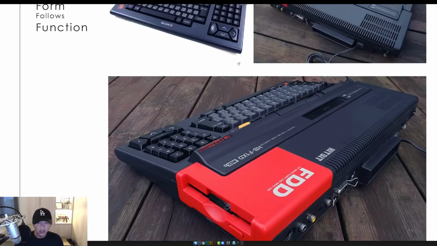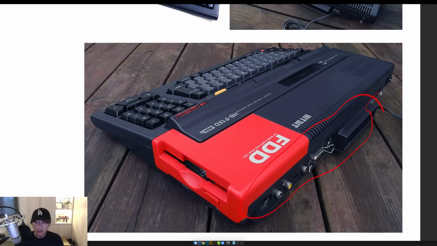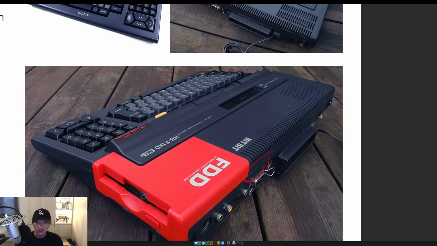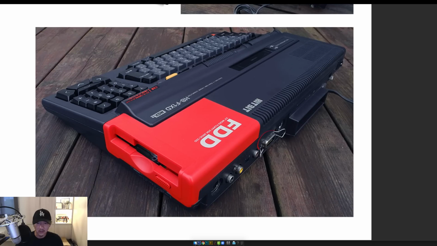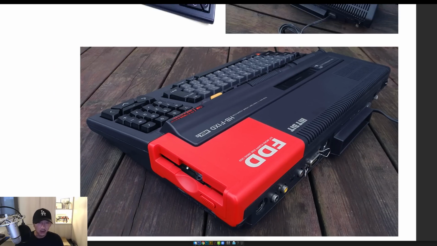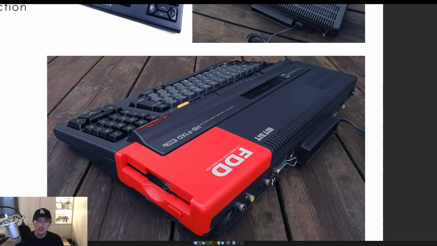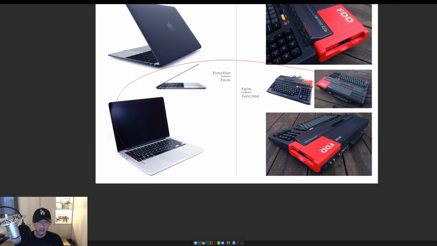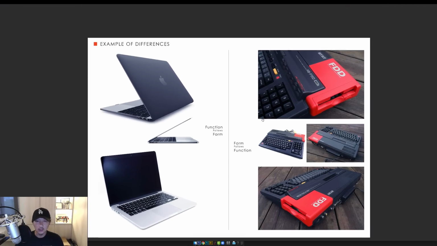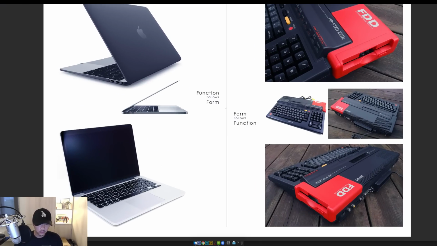It's a beautiful looking thing, but all these things are driven by function. There's a lot of things on the outside that are revealing themselves from the inside. You can see the heat sinks and all these SCSI drives and video in, video out, power adapter, all this stuff. But it doesn't mean this thing is ugly. In fact, I think it's quite beautiful looking. Both of these products are beautiful looking. It all depends on what you're trying to get at.